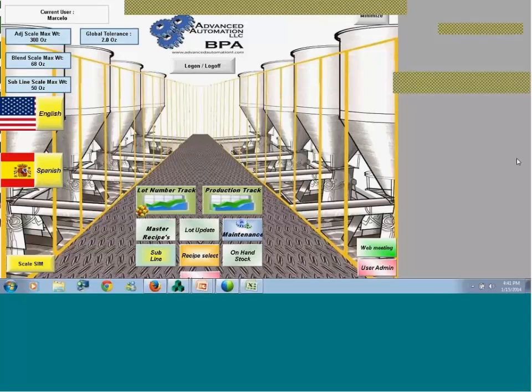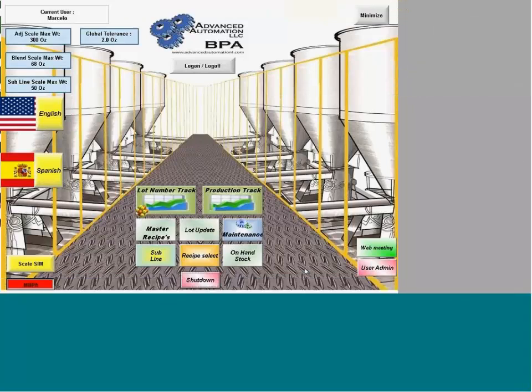Another one here, what do you use for real-time control, the HMI or an actual PLC? Depending on the system, let's say we have an application where the microsystem suited the customer, but they wanted to control the hoppers, their current silos, water meters, things like that.